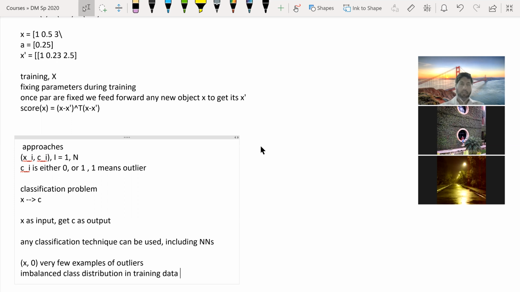So this is the class imbalance problem in classification, and there are some techniques to handle it. Most of them, or many of them, are based on sampling, so you will have to resort to that to solve this problem.